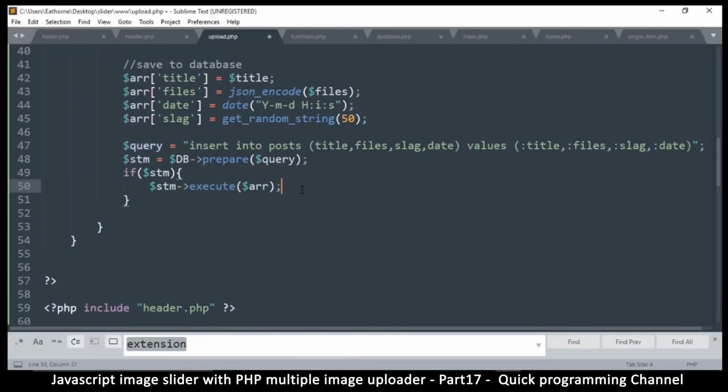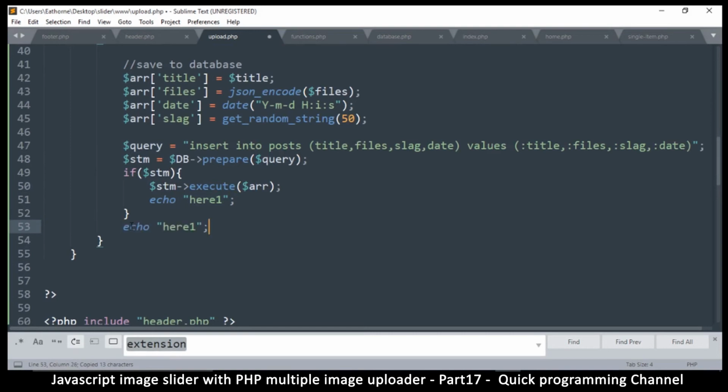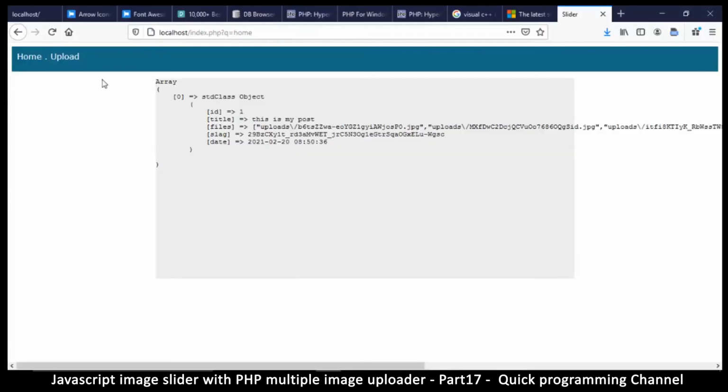Let's do the statement here. So I will echo something in here and say something like here 1, just to know if it went through here or also went through here. Like here 1, here 2. That's my error checking system right there.